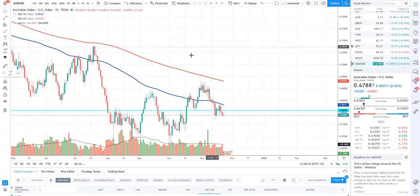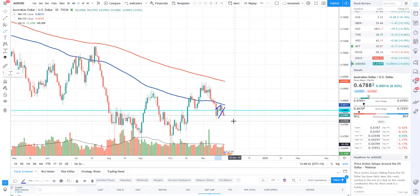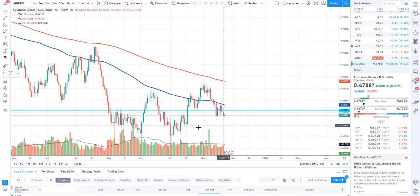Let's take a look at the Aussie dollar. The Aussie dollar is having a very cute little retest — a little bearish flag action happening right there. We could most likely look to go lower. We do have some lows here at around 67.80, and if we can break those particular lows, I do expect us to come back down to 67.50.